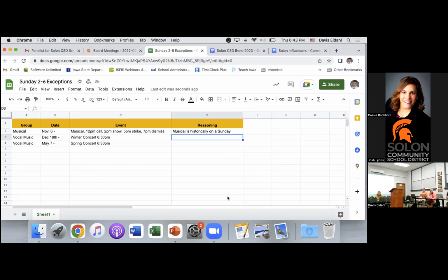When we build our schedule for the year, we should not be pushing academic activities off of the periods where they should be. Yeah. And it really comes down to scheduling priority. Building principals and our AD have to work the schedule out so that these things fit in the time periods they should.